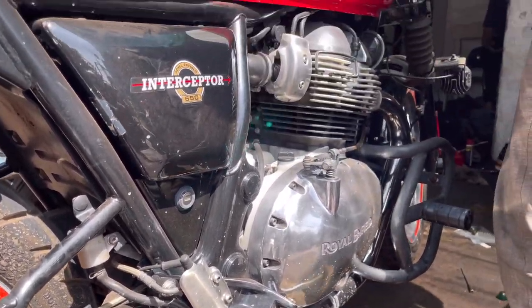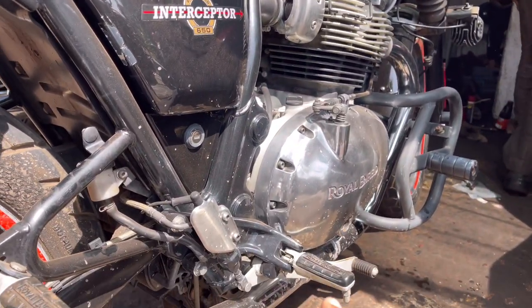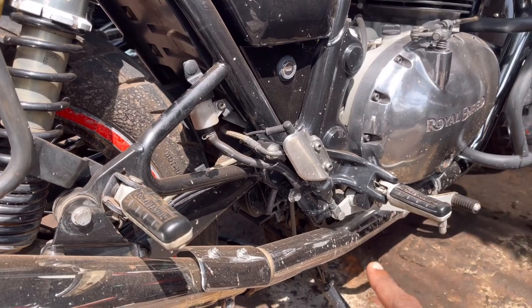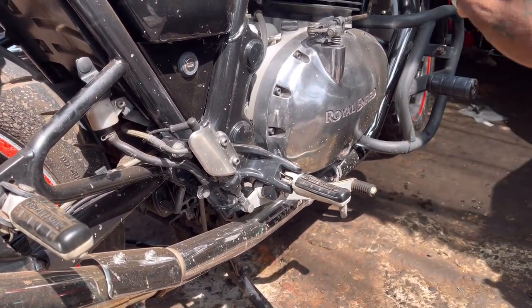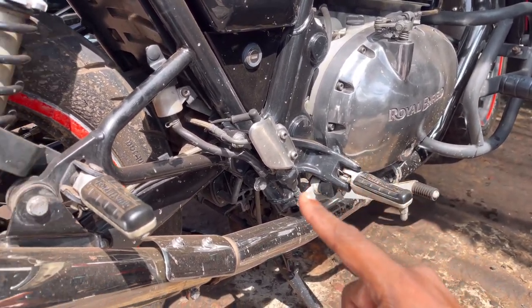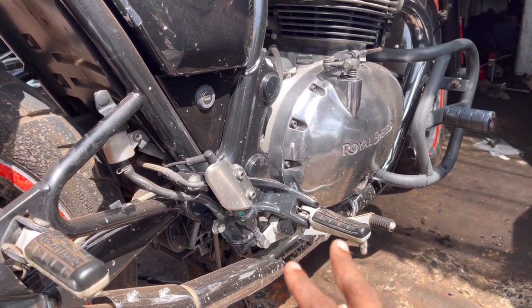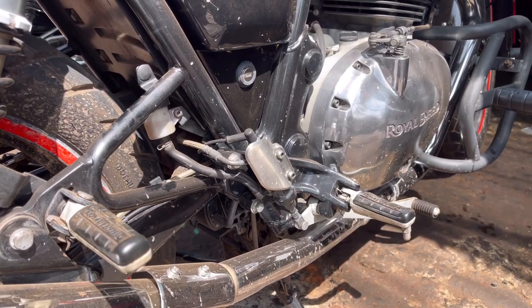For now she is doing good on the front brakes because the front brake is sorted. That was a major issue and that was traceable. But this, not yet, so I'm going to try and ride again and see if it does occur again and again, wherein the lever goes completely down and it fails. Lucky that the front brakes work, and then the rear used to give me an issue. But now let's see. Till now I think it's all good. I think they've taken a good decision of not changing it right now. It costs approximately 2500 plus, so we're going to wait for some time and then get it done.